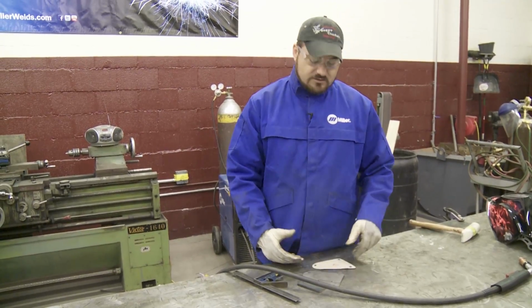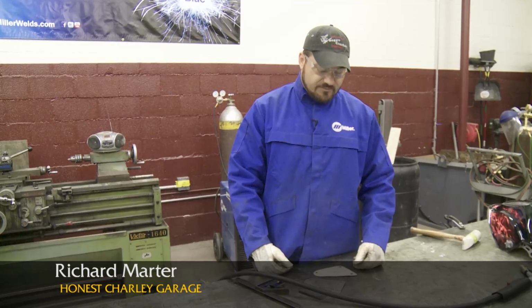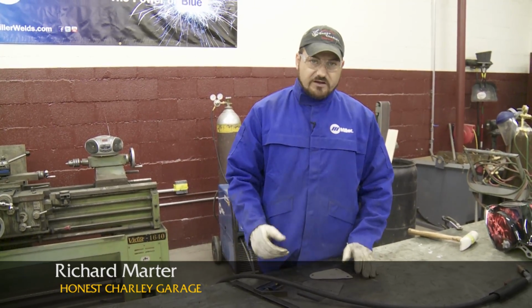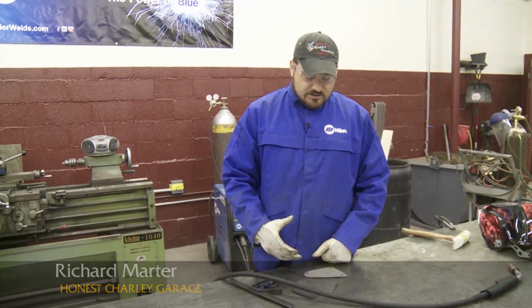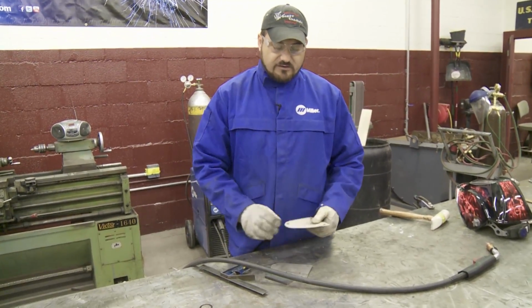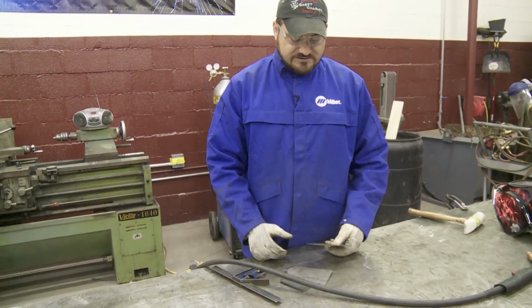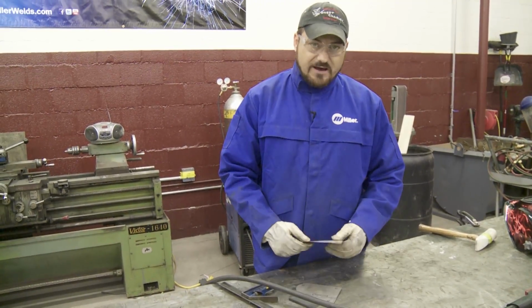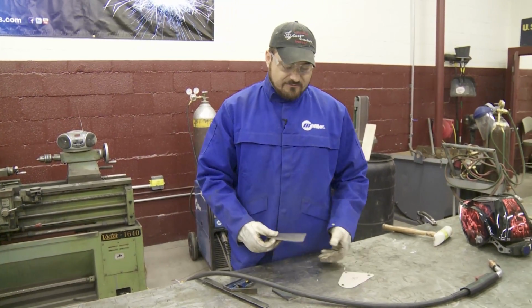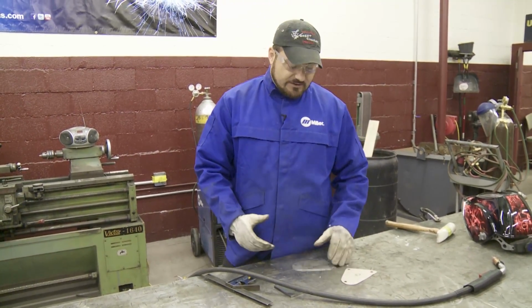Right now we're at the point of dropping a twin turbo V6 motor into our '51 Ford. Obviously this thing didn't come stock, so we're having to fabricate some motor mounts so we can bolt the motor to our chassis. We've got our pattern made here, we got it transferred to our metal, and we're fixing to build our custom motor mounts.